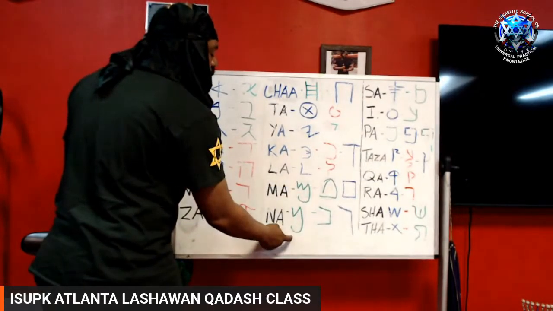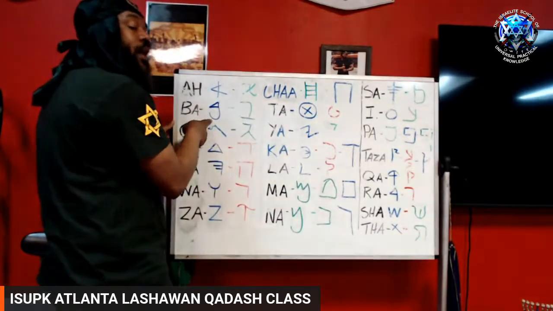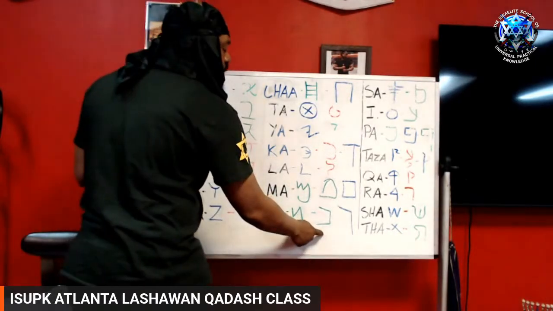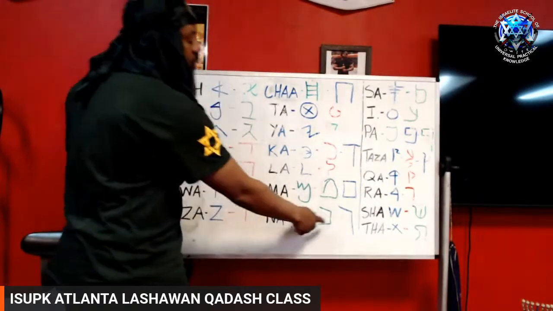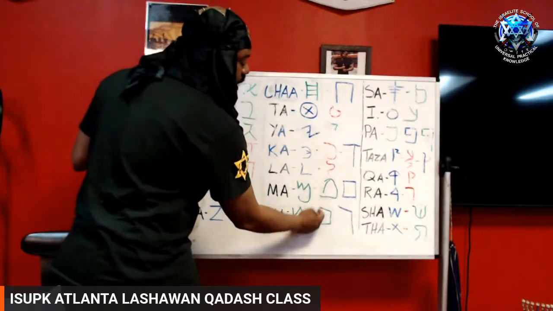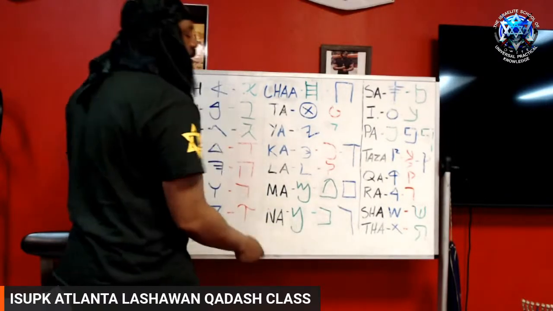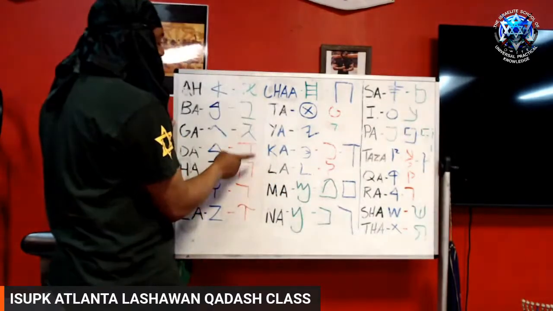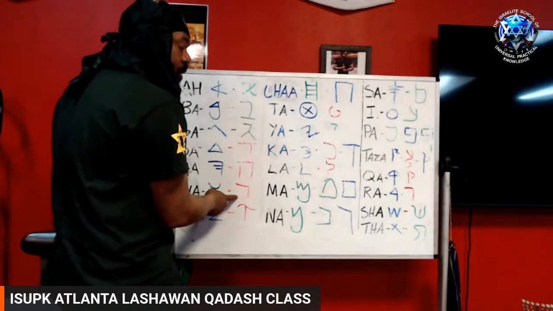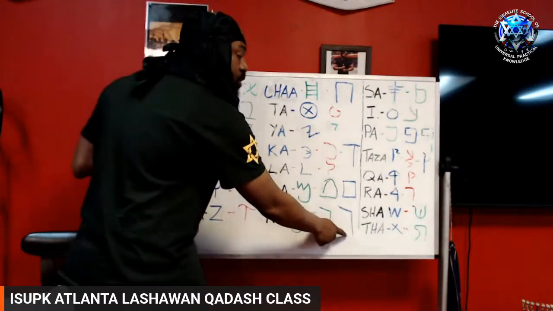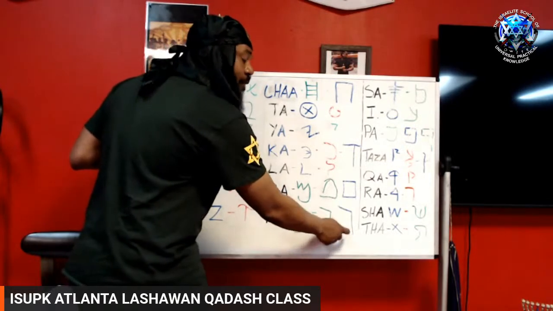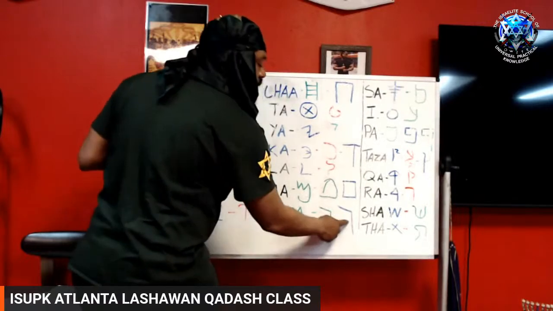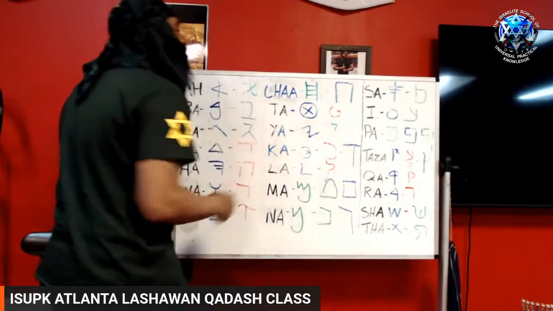Na, ancient Hebrew, looks like the safety pin. Now the safety pin is open, right? Now in Assyrian Hebrew, side of a house, all right? Half of it. Now when it's at the end of the text, it's going to look like the Wa, right? It's going to look like Wa from earlier in Assyrian Hebrew, but it's going to have the extended clip, all right? So if you see something on the page that looks like Wa at the end with a longer line, it's Na, right? Very good.